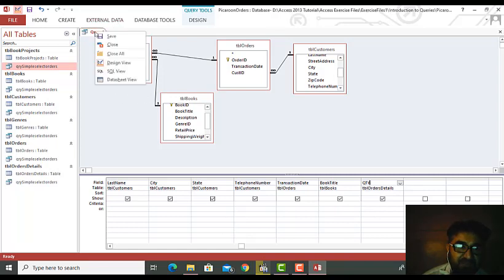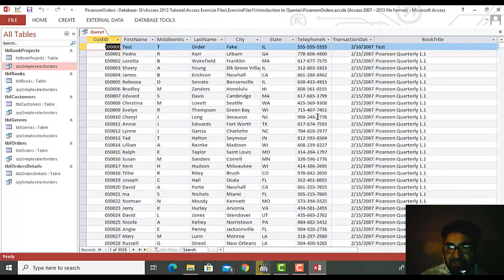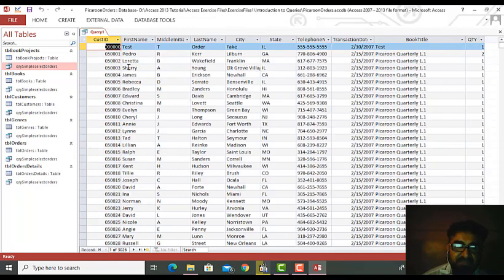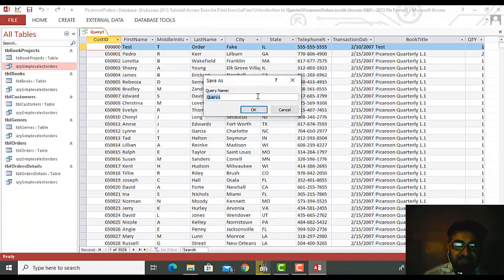And when I run my query now, go to the datasheet view. This is the data retrieved by the query which we have just created. Look at this. Now I can give a name and I can save this query by saving it.